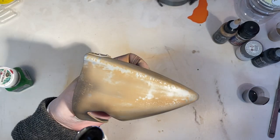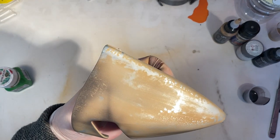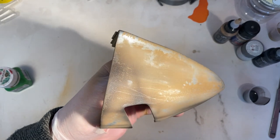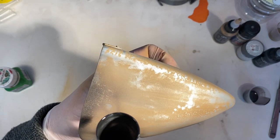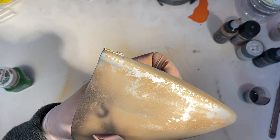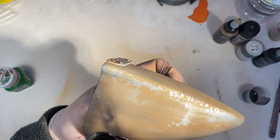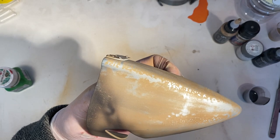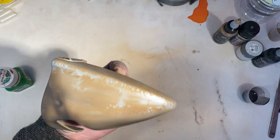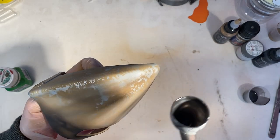So there's some streaks that go upwards in the book, and kind of around this chip mark. I don't know if you can see that there. Around there, there's like a circle. I wish I'd cleared my airbrush out better, because now I'm getting the Tamiya flakes of paint coming out. That doesn't matter. So there we go, we've got some crazy blast marks going on there. Just dragging it back.